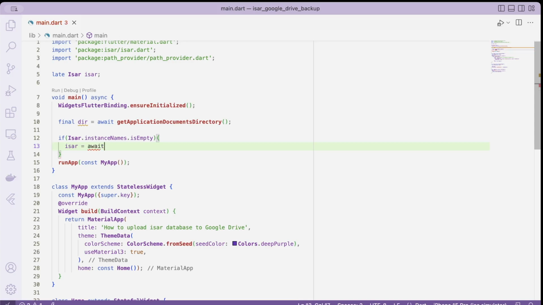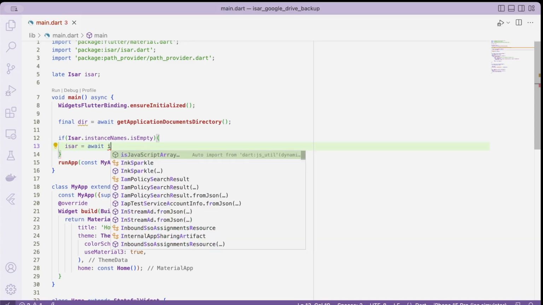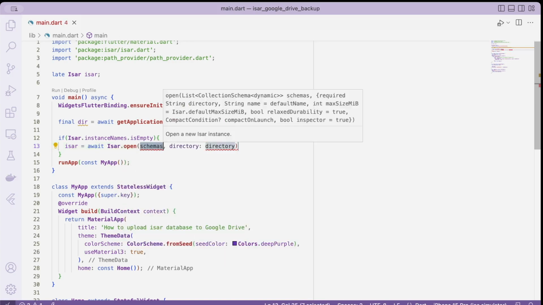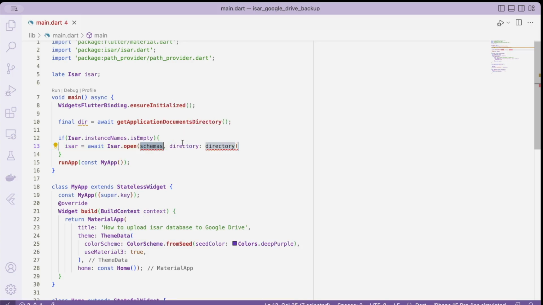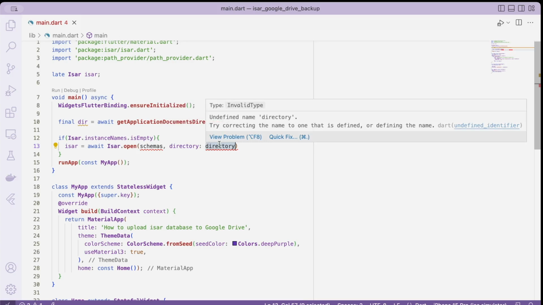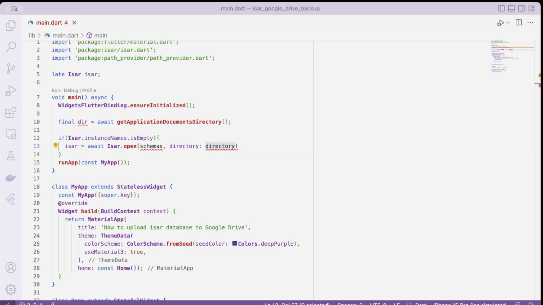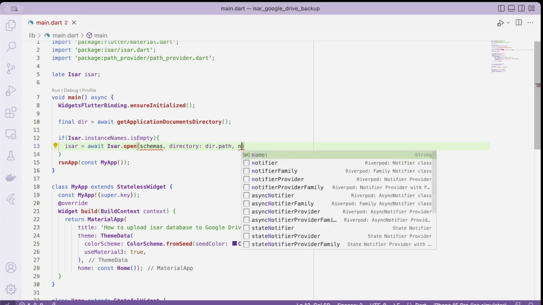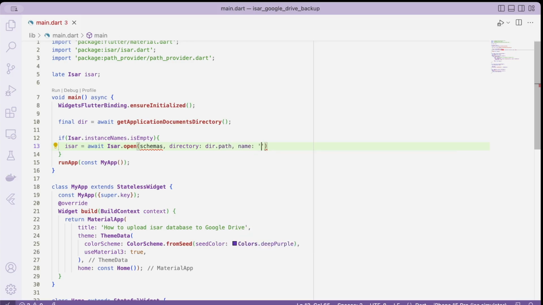instance of Isar, and we do that by calling the class Isar.open, call the open method, and inside here we need to design some schemas. We'll just design one collection. If you're not familiar with what a collection is, please proceed to the tutorial and just have a quick look at it if you get confused in any way. But this is the minimum we're going to do on Isar. So then we're just going to define the directory as dir.path, and then we're just going to give the name of the instance that we have created, and we'll give it task instance. Now let's define a collection.